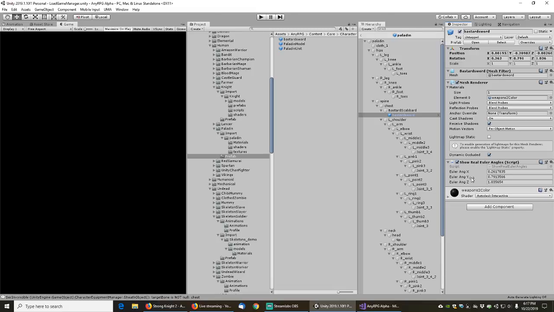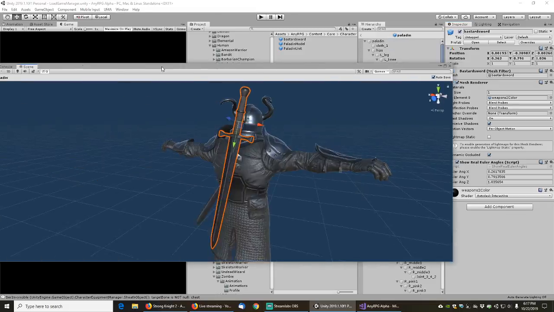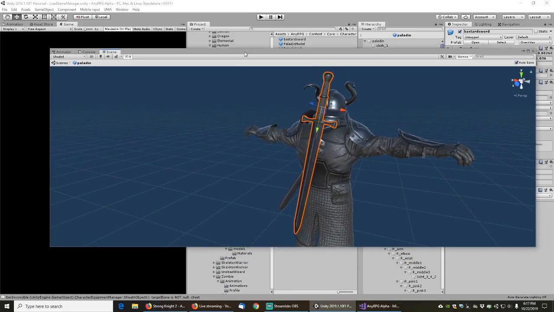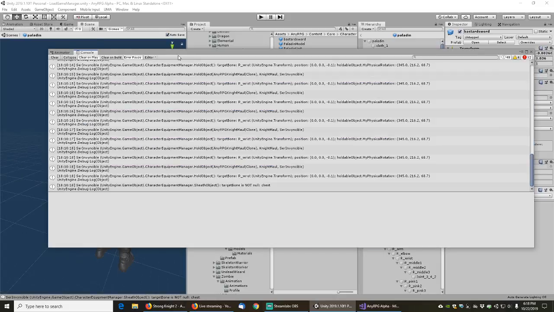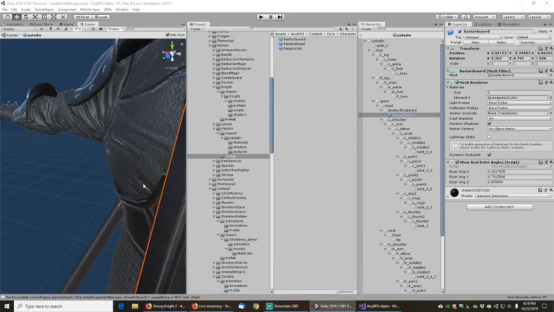And actually that's kind of cool. It's showing us what looks to be the real values right now. I guess that makes sense because technically this paladin is like when we open up the, oh, you know what? Sorry, I've had this scene on the wrong window. I didn't even realize that. Let's just pop that scene window in here so you can see it.